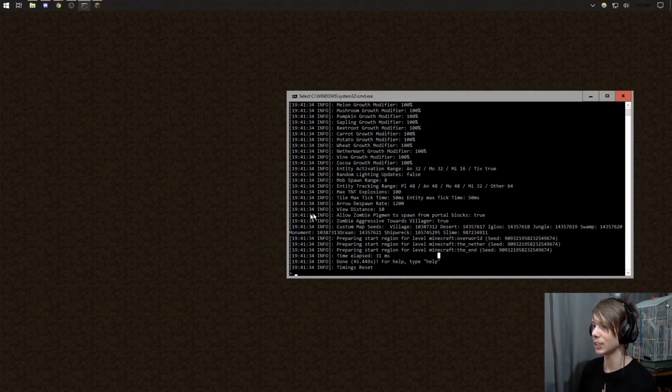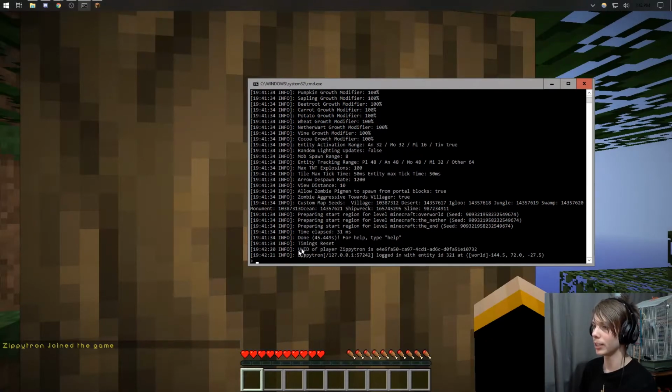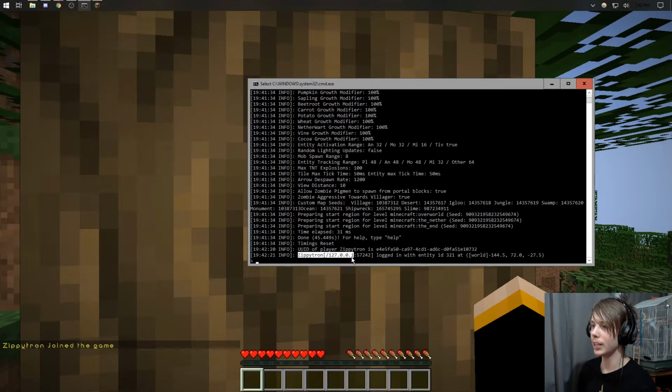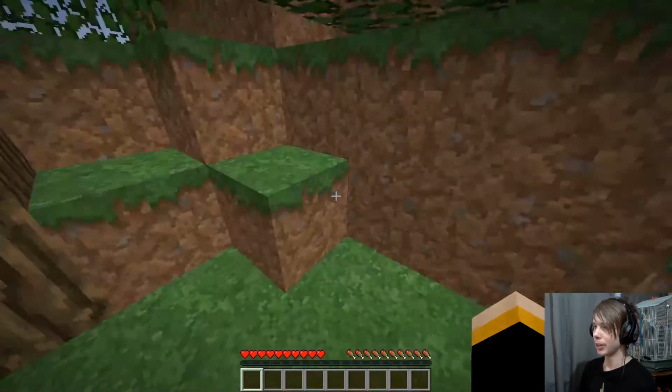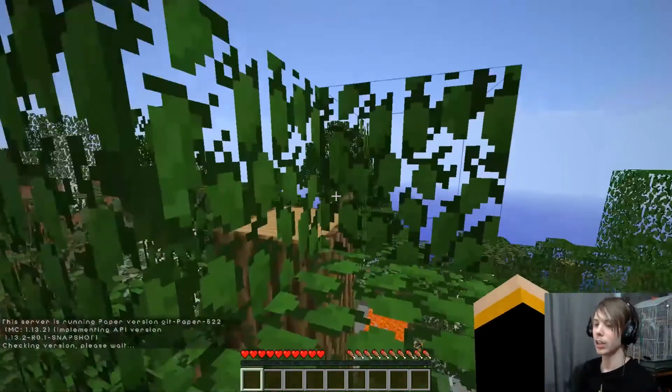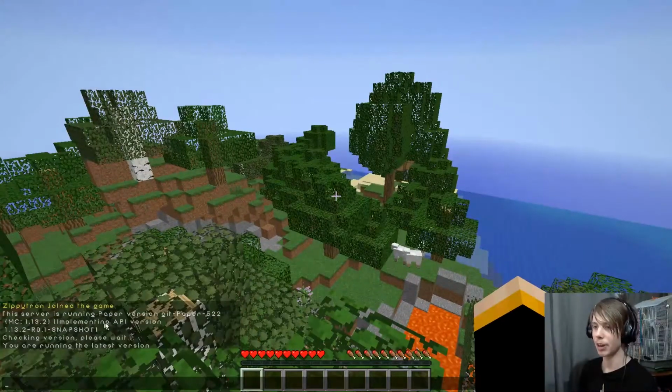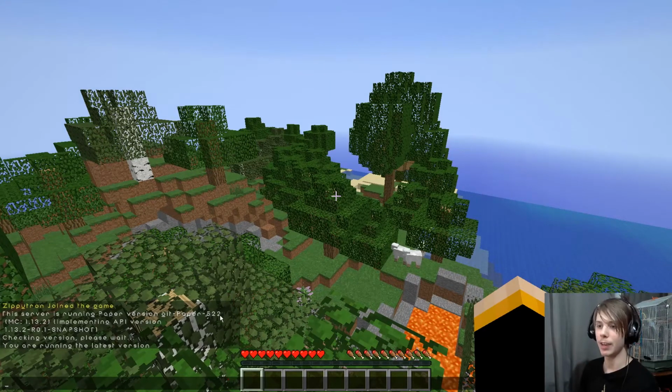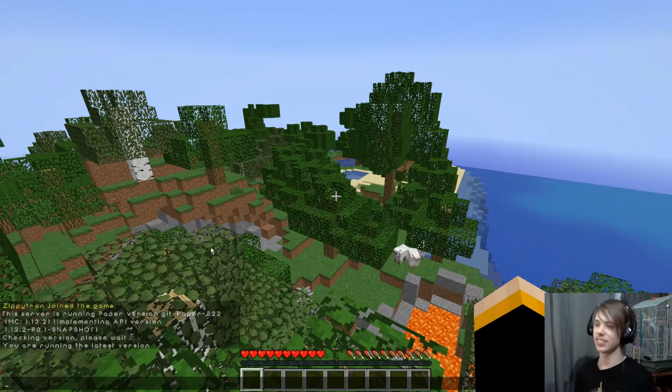So now, if I did this correctly, we're going to see ourselves joining the server, and if we actually open up the console here, let me right-click so it updates. Mine doesn't update for some reason. You can see the ID of the player, and now I've logged in. So you can see I'm on my Minecraft server, and it is awesome. Can I do slash version? I don't know. Yep, see? And you can see we're running Paper version 5.22, Minecraft 1.32.2, running the latest version. That is exactly what I want.